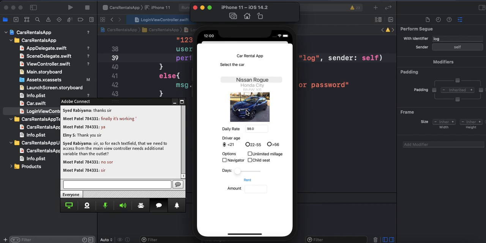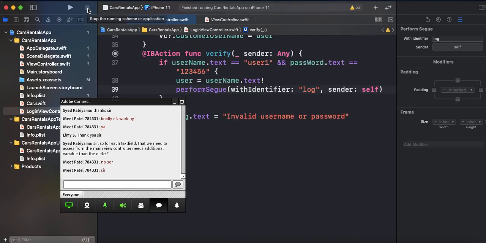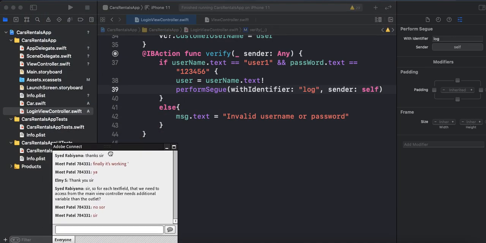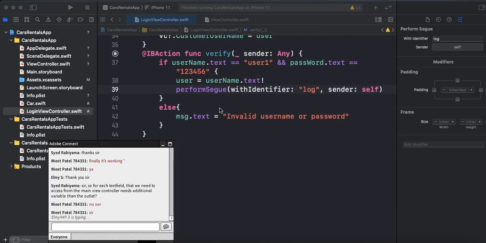So it says username and password are invalid, and it moved to the second view controller, which means the segue is working. The perform segue is working.